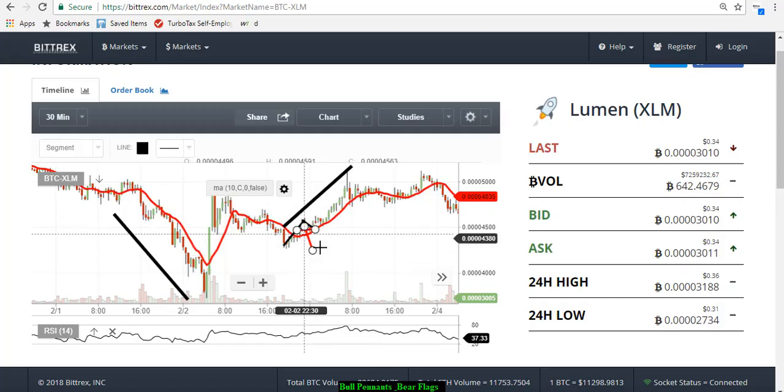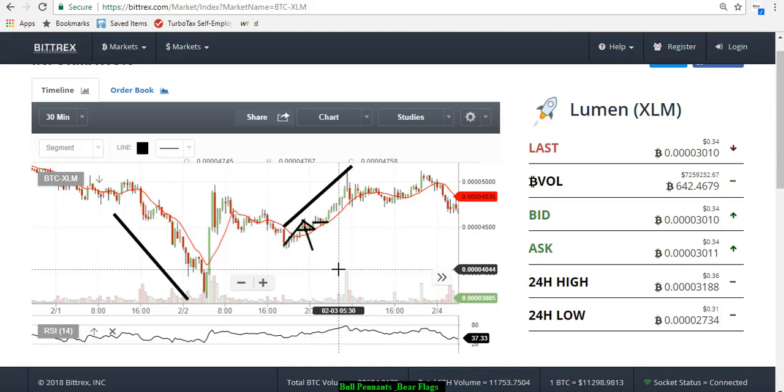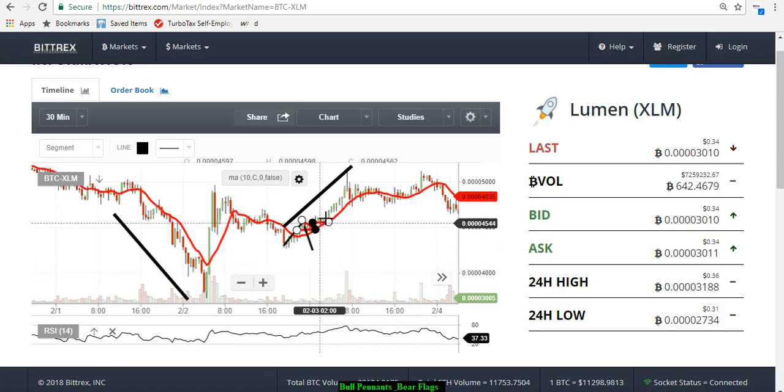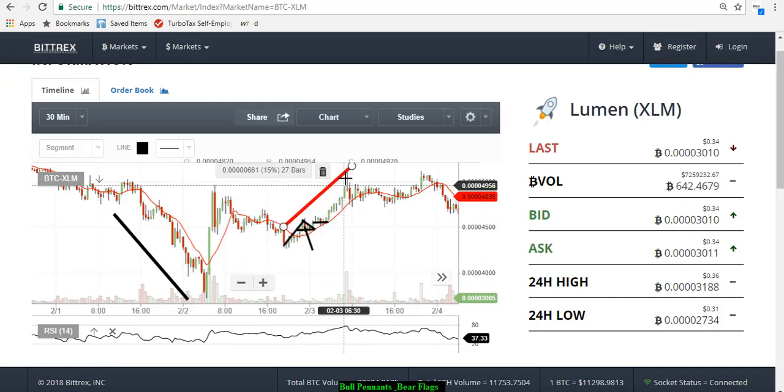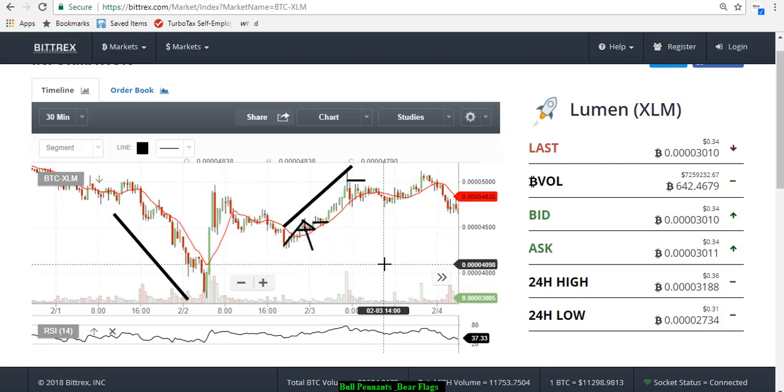So you can buy in the consolidation, or you can validate your analysis when the market continues to go up shortly after the consolidation, in which point you pay a little bit more. But you buy right in here, and then you continue riding it out until you sell at the top. So buying in the pennant, you're not going to give your analysis a chance to validate itself. But you're effectively saying, okay, I believe this is a bull pennant. I believe this is a consolidation. I'm going to buy, and I believe that it's going to break out after this.